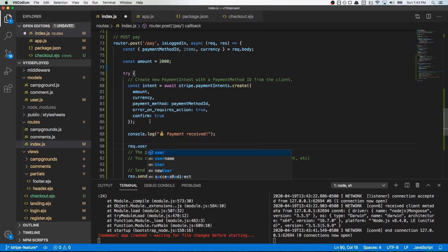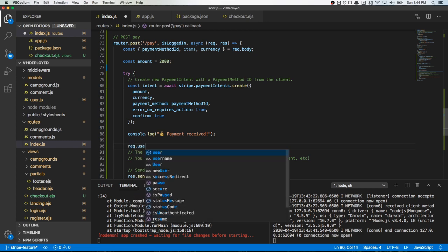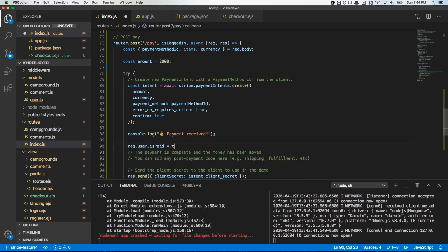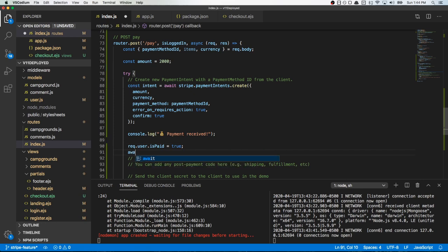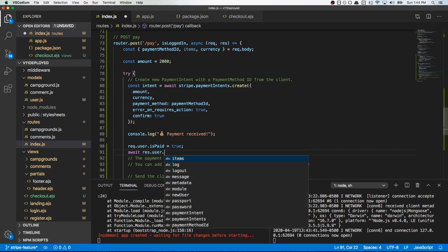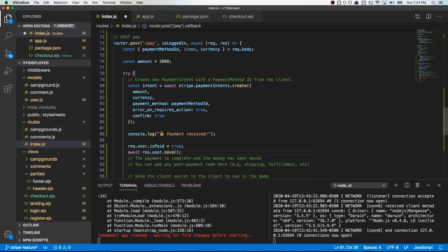And what we want to do is find that user, which I think you can actually update the user directly from the req.user object. We'll try that first and just see if it works, because that'll save us time of having to actually query the database. So we'll say something like req.user.isPaid is equal to true, and then we'll just await req.user.save, which is an asynchronous function.